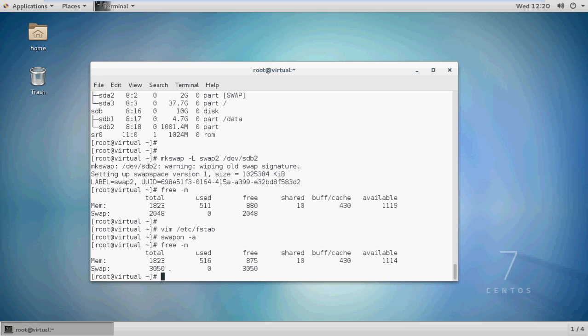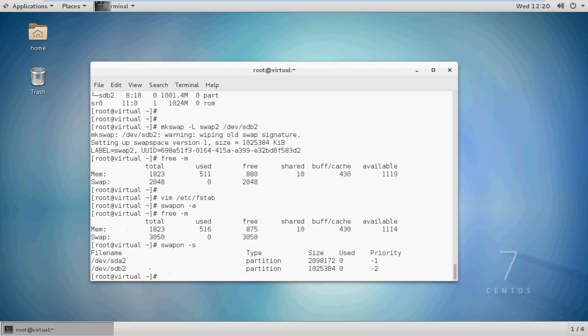And the swapon -s command shows you the path of the hard disk from where our swap space is created. You can see here that /dev/sda1 is the partition from the primary hard disk, secondary partition, and the secondary hard disk, secondary partition.